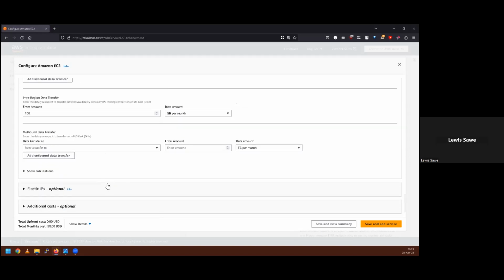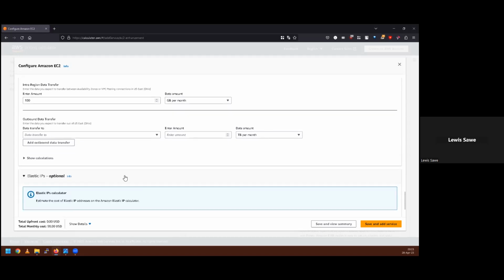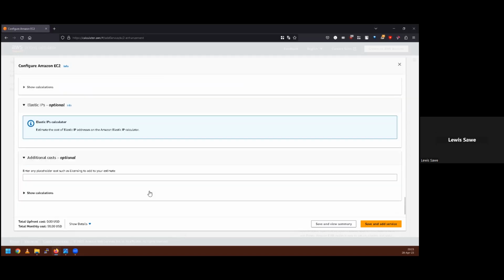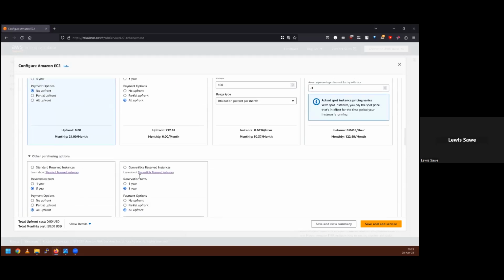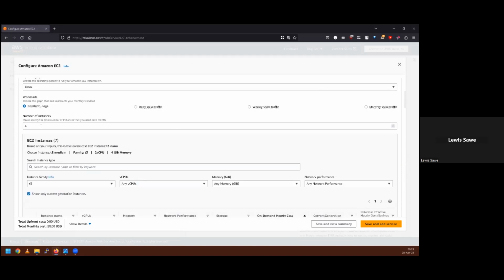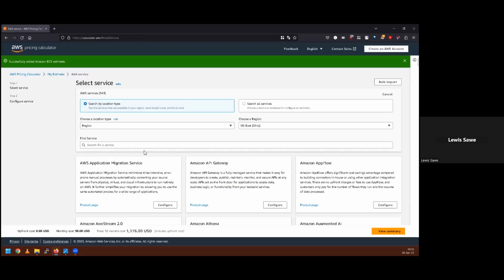Bandwidth, I'm going to leave this one. Elastic IP, this one too. So all these options I'm going to leave as default. I chose 4 instances. Okay, so I'm going to save and add the service.